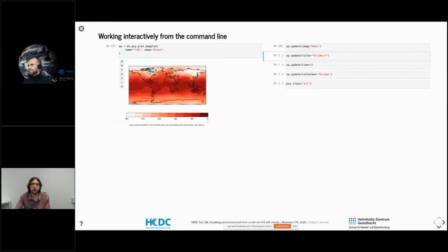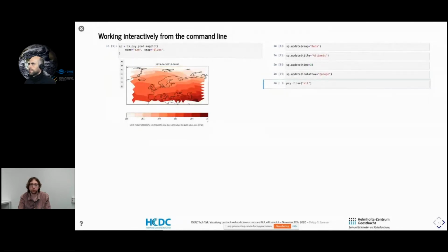You can use the netcdf variables and attributes encoded in the data set, and also, and this is something that breaks the standard Xarray approach a little bit, you can update the dimensions that you plot. And then I have also some other format options, like focusing on different regions and so on.